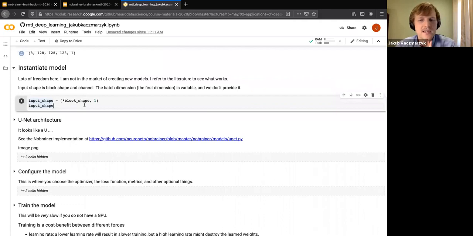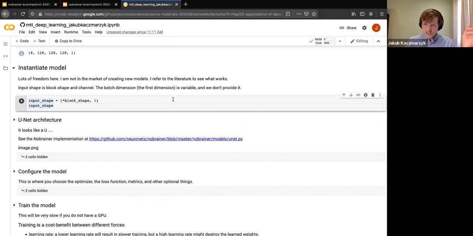All right, so this is where we start working with the actual model. We need to think of an input shape. What shape does the model expect? If we're separating it out into blocks, the model will expect that block shape and that channel dimension. In this case, it's 1 because it's grayscale.